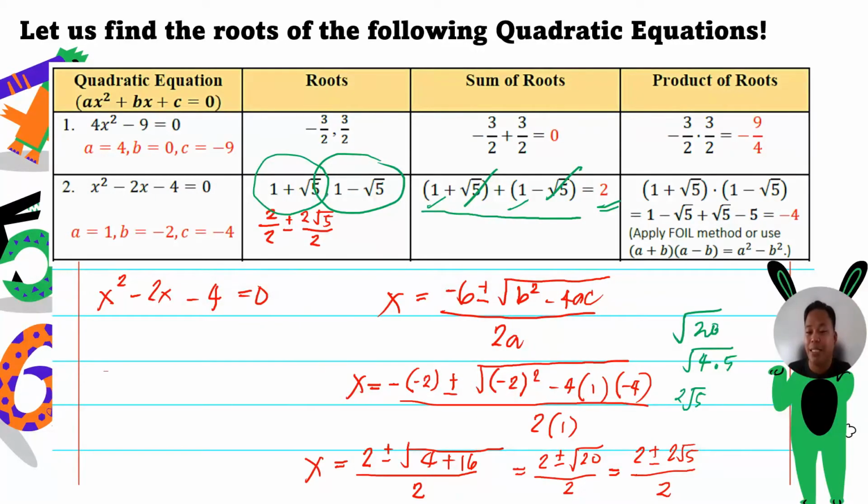Next po, we have the product. In this given root, this is an example of sum and difference of binomial. So we're going to apply the FOIL method or simply use the sum and the difference of binomial. So we can have its product using this method or using this way. So using this method, we can simply get the product.